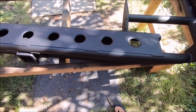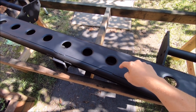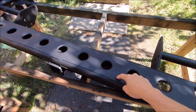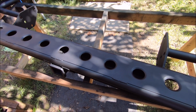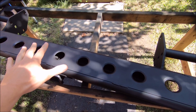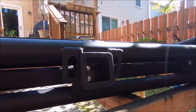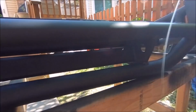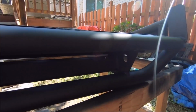And for the part where you would actually step up into the truck, I'm not sure if there are options for this one. I think this either comes dimpled or it might actually have the same option. So dimpled, flat, smooth, or like open tube. Of course, you have the hitch right here, and some openings to put some D-rings, some recovery points, all that stuff.